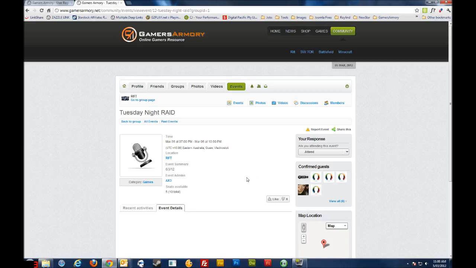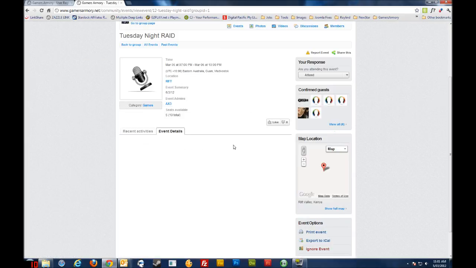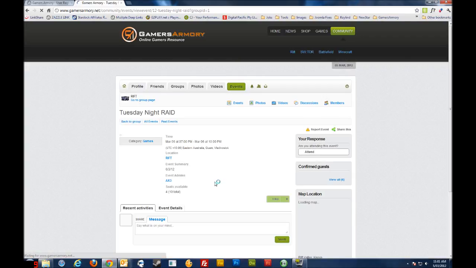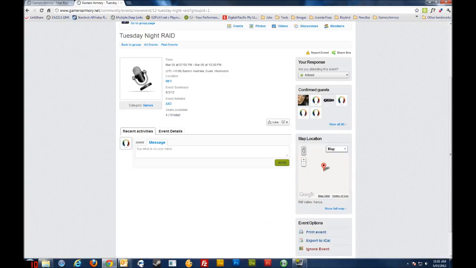Internet Explorer does do this a little differently. I'm not a big fan of it, so I don't use it, but all that happens if you do this on Internet Explorer is generally it will give you a notification that you've applied for the event, and you just click on that and accept the invitation, essentially. So either way, it works perfectly fine. But that's all you need to do to sign up for the raids. If we refresh this page, I believe the seats available should go down to 4. Yep, there we go. So easy peasy.